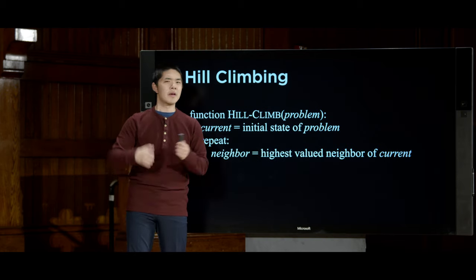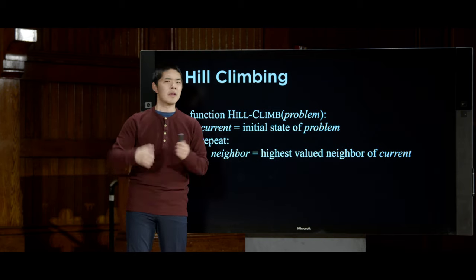So if the value is consistent with the assignment so far, it doesn't violate any of the constraints, well, then let's go ahead and add variable equals value to the assignment because it's so far consistent. And now let's recursively call backtrack to try and make the rest of the assignments also consistent. So I'll go ahead and call backtrack on this new assignment that I've added this new variable equals value to. And now I recursively call backtrack and see what the result is. And if the result isn't a failure, well, then let me just return that result.